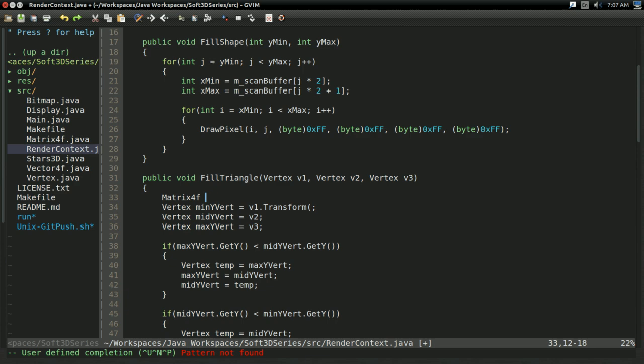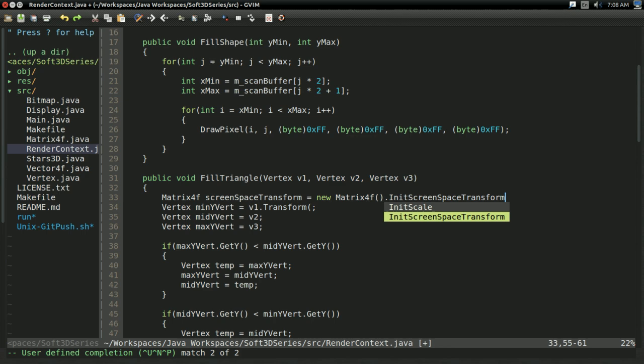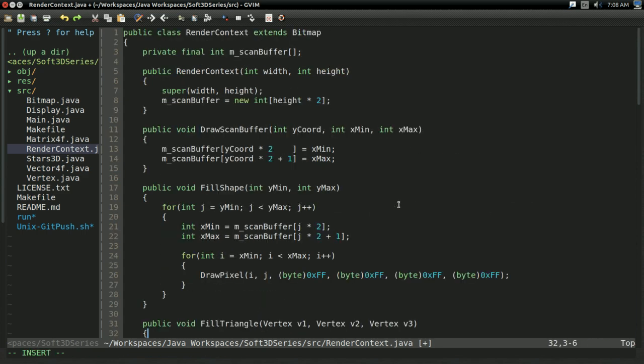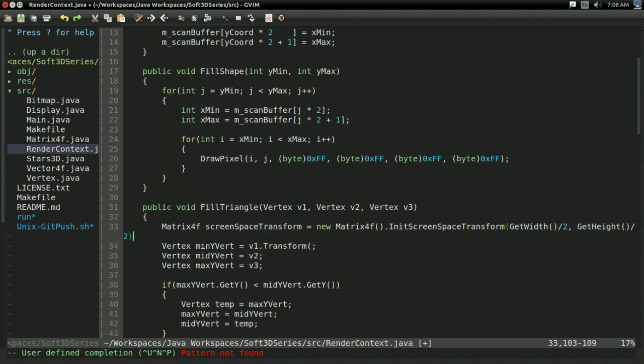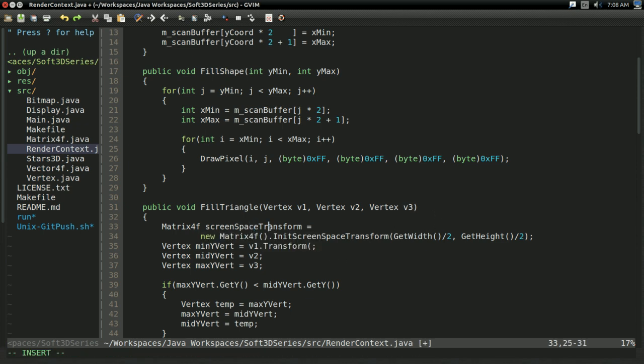I'm going to have Matrix4f screenSpaceTransform equal new Matrix4f().initScreenSpaceTransform with, I believe I have access to width in here, yeah, it's in here. Okay, getWidth over 2, getHeight over 2. I'll put that on a new line because it got a little big. So, say transform, screenSpaceTransform here. I'll do the same thing for all the vertices. And there you go, it's as simple as that.